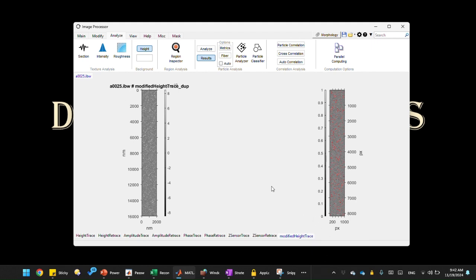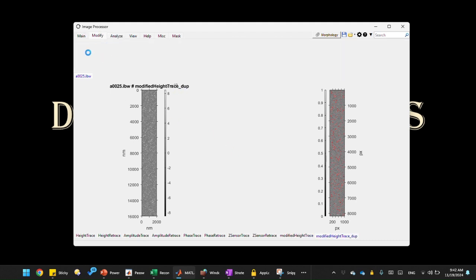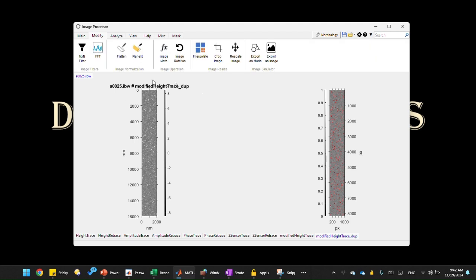Once that's done, we can perform the image math operation on the new channel, and that is in the modified tab. What image math does is it can perform custom scripts, such as all kinds of operations like addition, subtraction, taking the absolute value, or doubling.